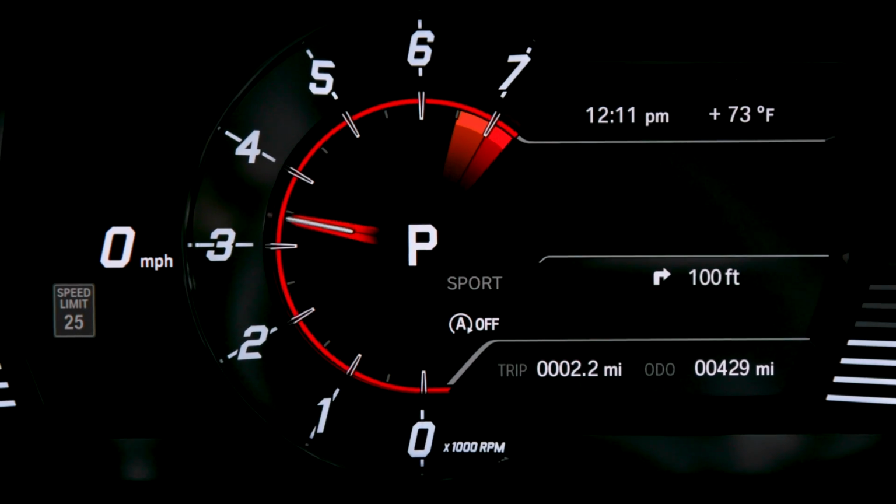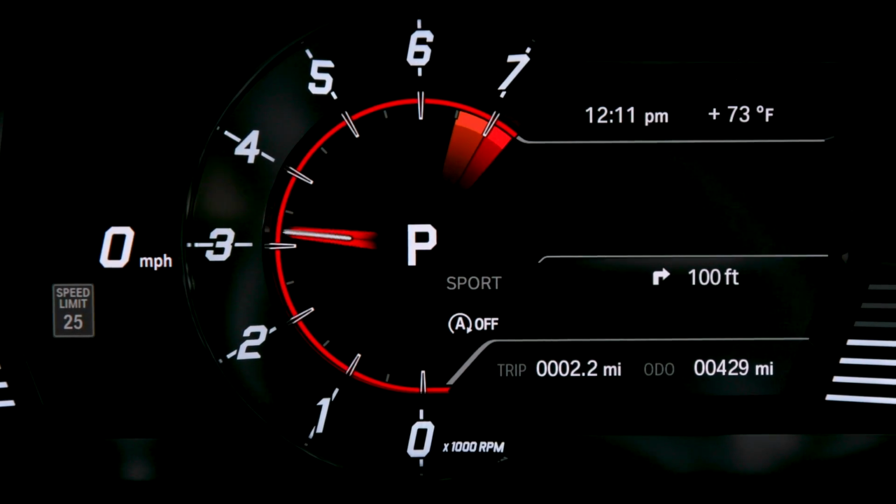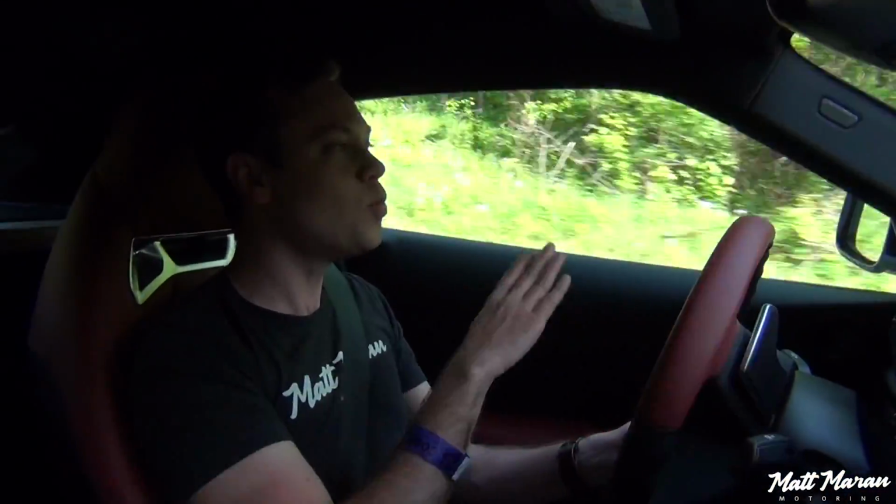Now, it does come on super low in torque. You get max torque at 1,600 RPM, and it carries all the way through the middle of the rev range. Then you make peak horsepower from 5,000 to 6,500 RPM, so it rewards you for ringing it out too. There are no dead spots in this engine. There is no lag. There's no weak point in this engine. You have boatloads of torque in the beginning, and then once the torque starts to taper off, you have boatloads of horsepower in the upper end, and it's really nicely tuned.